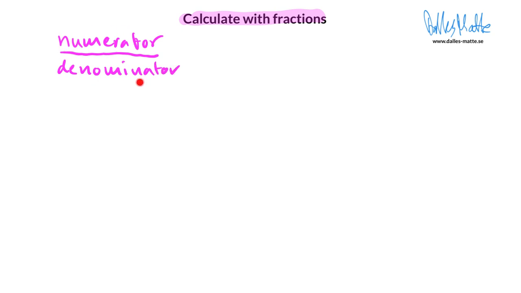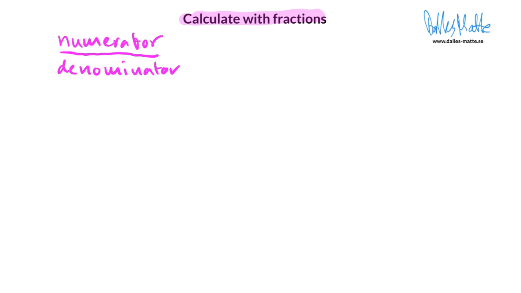numerator and denominator. Which one is it? And we have the numerator here, division with a denominator. That's step one. So you have knowledge about this, numerator division with denominator. And then when you can calculate with addition, subtraction, multiplication and division with fractions, then you can solve a lot of problems.